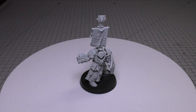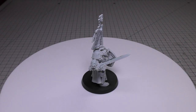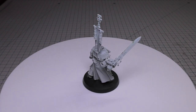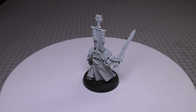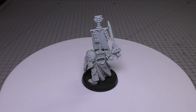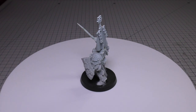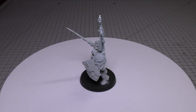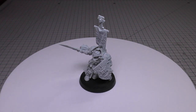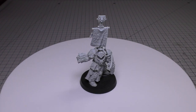His Mastercrafted Storm Bolter works a little bit differently than a normal Storm Bolter. Comparing it to Castellan Crow's: the range is the same, 24 inches; the type is Rapid Fire 2; strength is 4 — but it's got an armour penetration of minus 1 and a damage of 2, so it adds a little bit more bite at range. The Titan Sword is a melee weapon: strength plus 4, AP minus 4, damage 3. That bumps his strength up to 8 — pretty much like a power fist, but without the minus 1 to hit debuff. So very strong in combat with those 6 attacks, weapon skill 2+, high strength, high AP, and high damage.